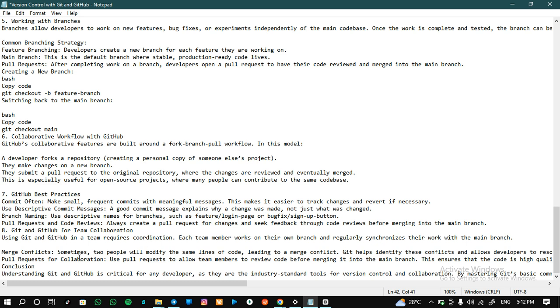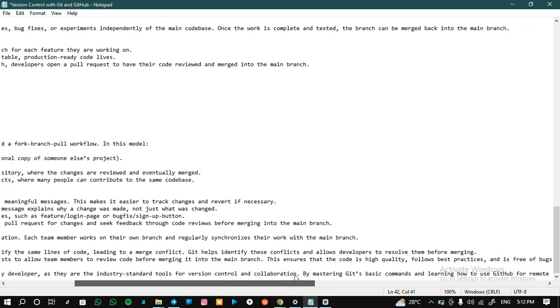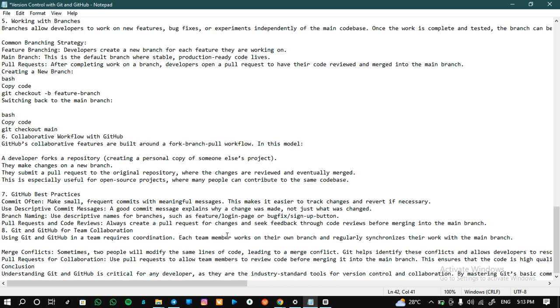Merge conflict: sometimes two people will modify the same line of code, leading to a merge conflict. Git helps identify this conflict and allows developers to resolve it before merging. Let's take for example that, even after pull request and code review, we still made the mistake of contradicting each other in the code.